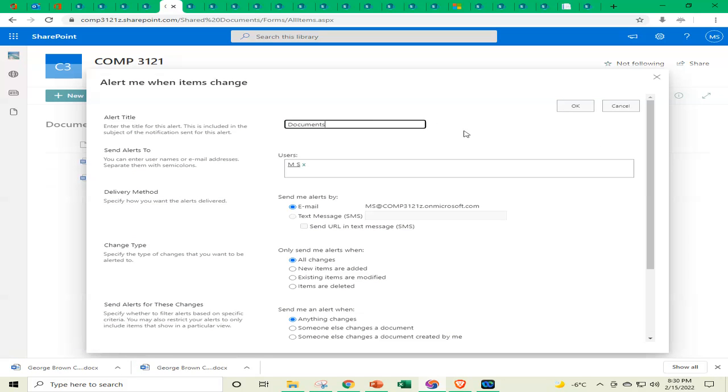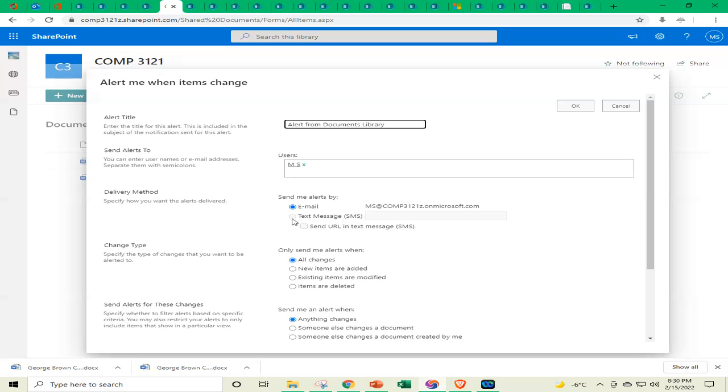Alert title will be alert from documents library. This email address will be used to send the alert.